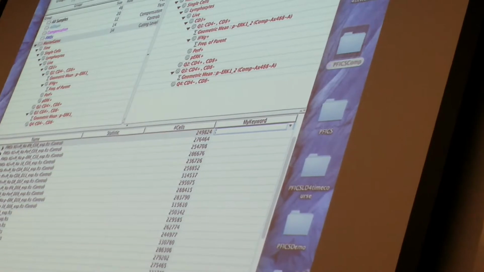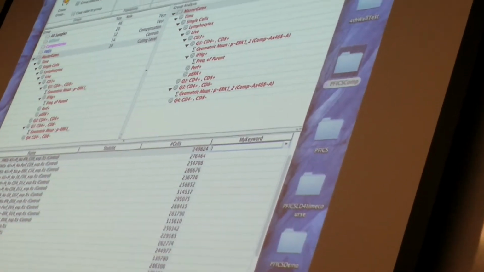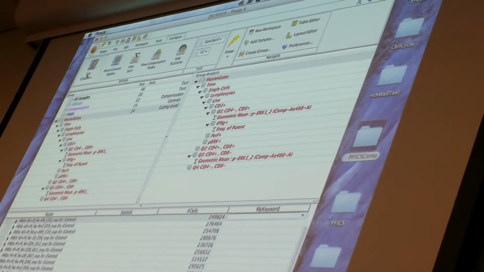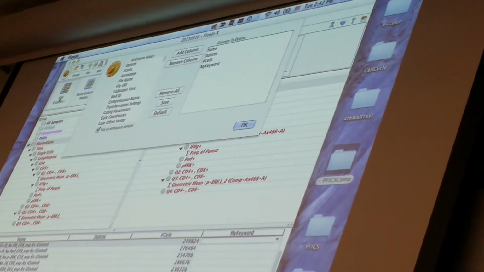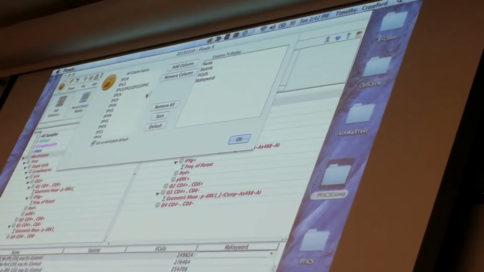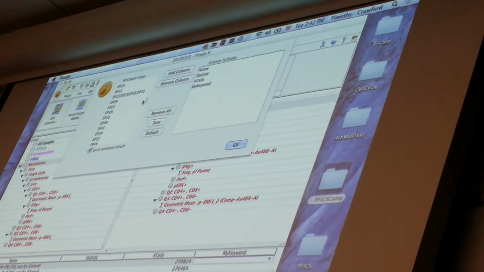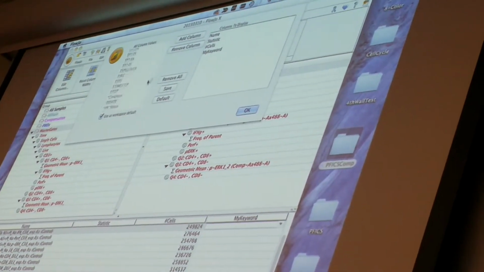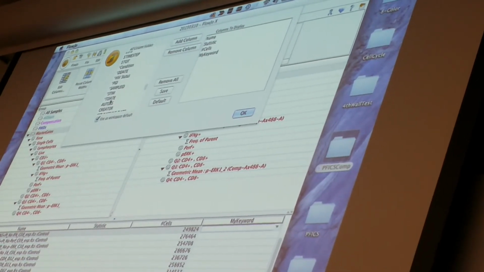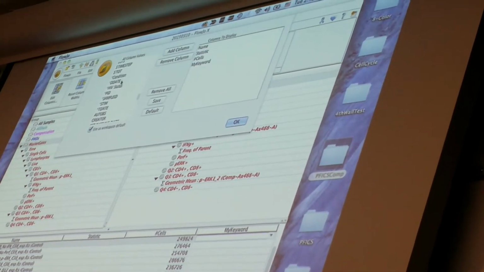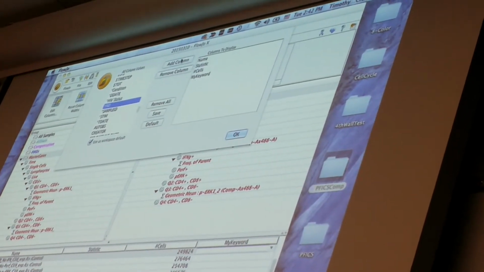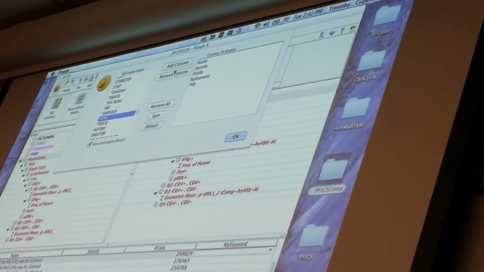But I've actually set this up in Diva prior to acquiring my data, so I have a number of keywords here. If I go to the Configure tab, Edit Columns, I can now scroll through all the available keywords in the file. All the dollar signs are required information for the FCS 3.0 format. And then I have added a number of little asterisks and my own keywords here, which I've grouped together by putting a star in front of them. And so I'm going to add two things, patient ID, as well as the STIM condition.